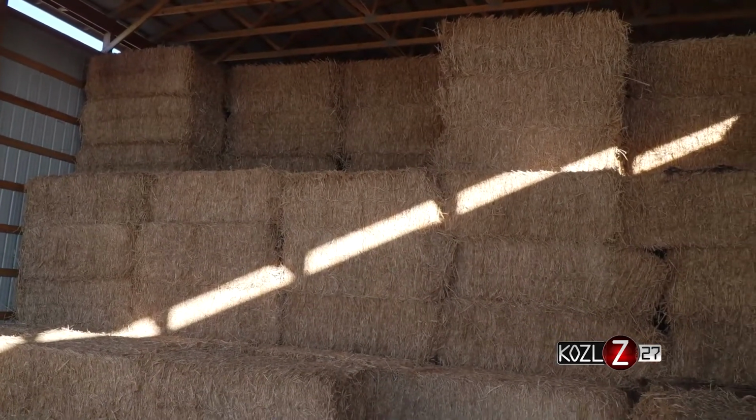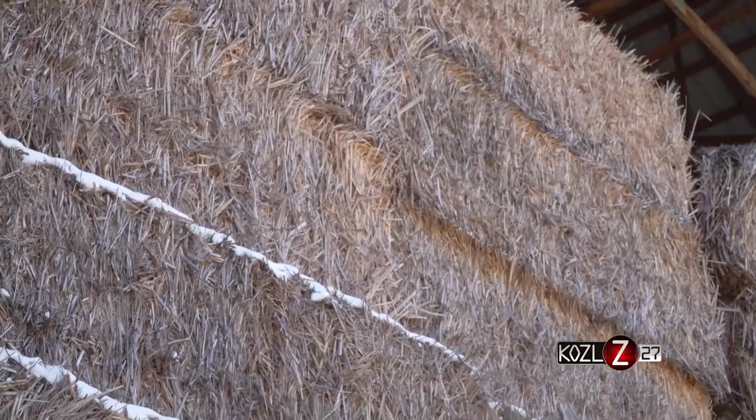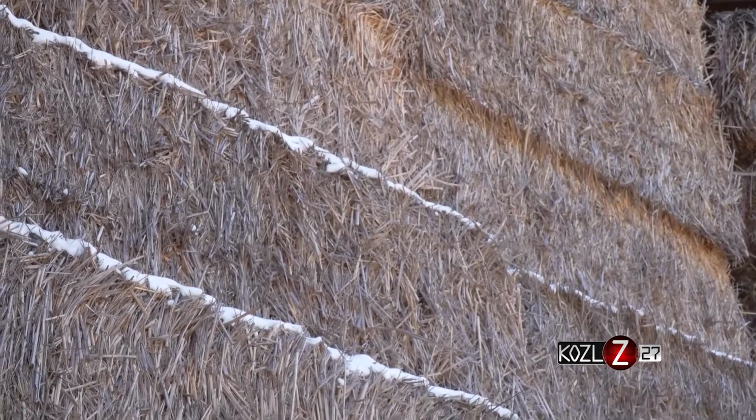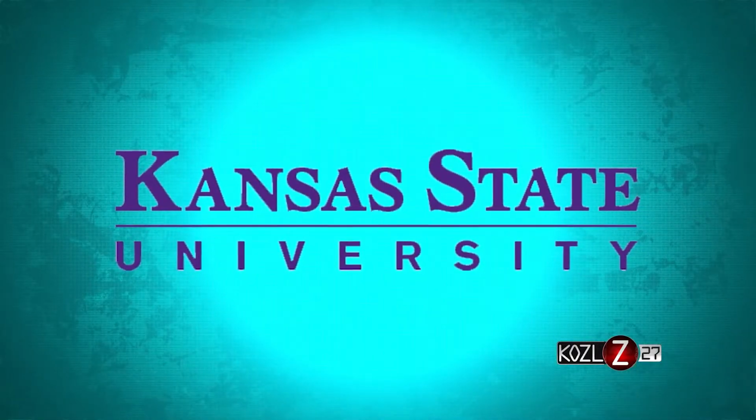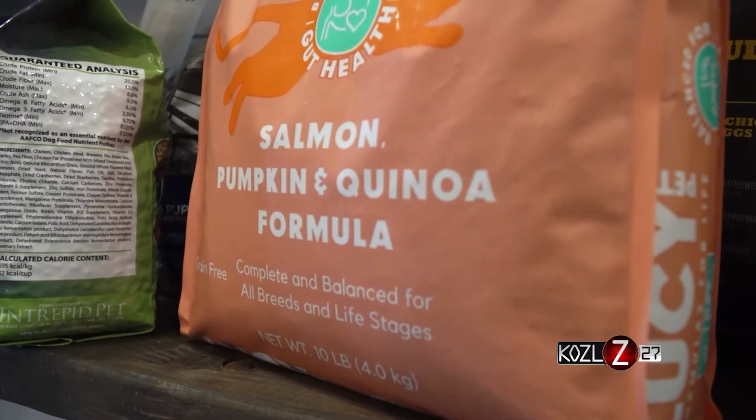Well, miscanthus, talk about this fibrous plant and what it looks like and the research that went into figuring out how it can be used in pet foods. So yeah, in 2013, we started really focusing on the offtake of it, on what it looks like when we start harvesting it and taking it to market. And then we just continued to really focus on research. We partnered with Kansas State University, one of the two leading pet research universities, and started studying how miscanthus works, really showing what the fiber content looks like, how the animal digests the fiber, and what that means for the digestive tract for the animal. And we really came out with some amazing stuff.